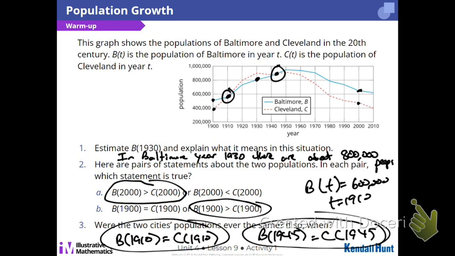I was just wondering, like, if on the test we just said, like, for number 3, the years. Yeah, just like the years. You'd be all right. I'm just focused on using that function notation. But yeah, if you just said in 1910 and 1945, you'd still be right. Okay. Yep. Thanks for asking.